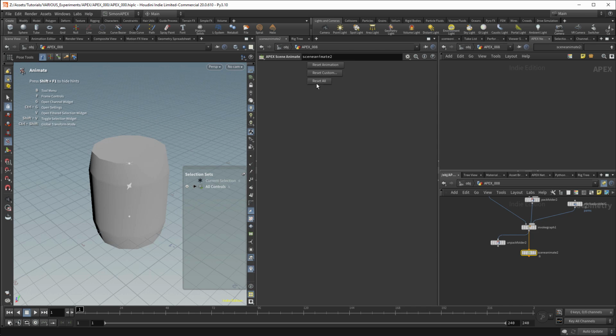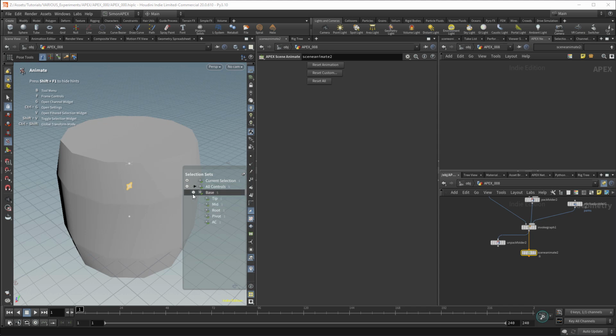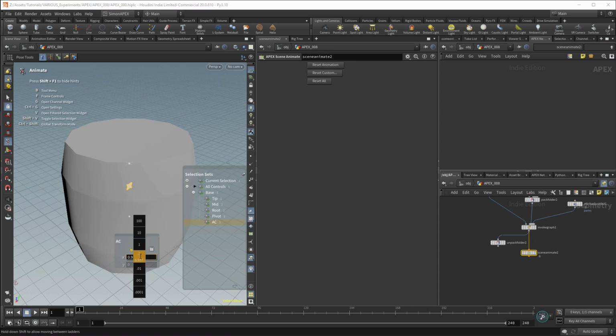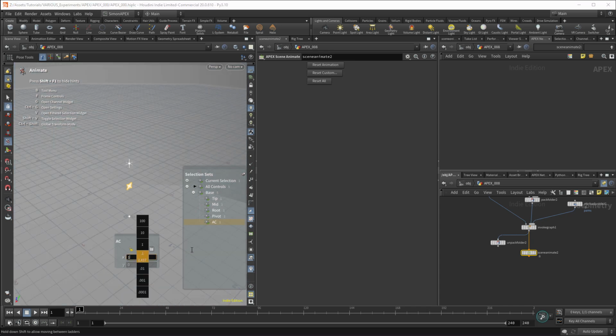I'll reset my animation node, and we should now have our values limited between 0 and 1. However, one thing we should note is that this will only currently work properly when we're manipulating the control within the viewport. If I was to select the control and then press G to get the channels, we would now be able to set this manually. However, doing this will allow us to exceed the values which we have just limited this to, as this value here will not be clamped. So currently using the channels in this way can actually break our control entirely, so you'll need to be careful of that.